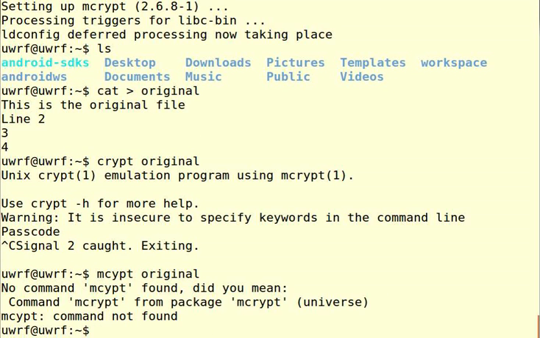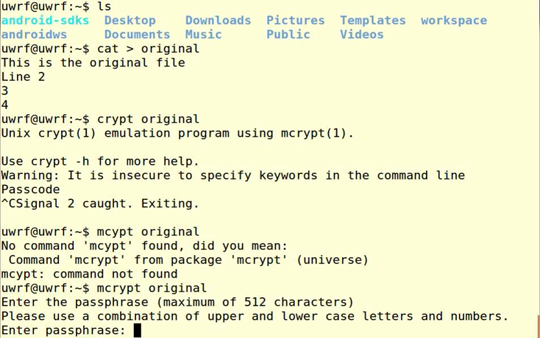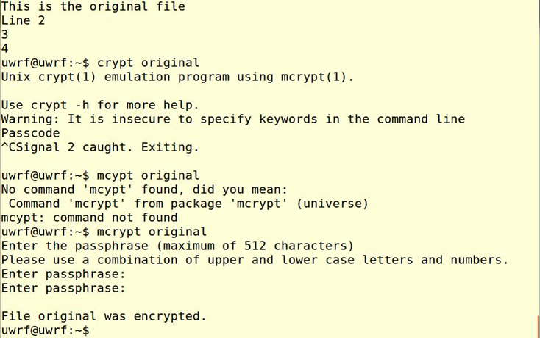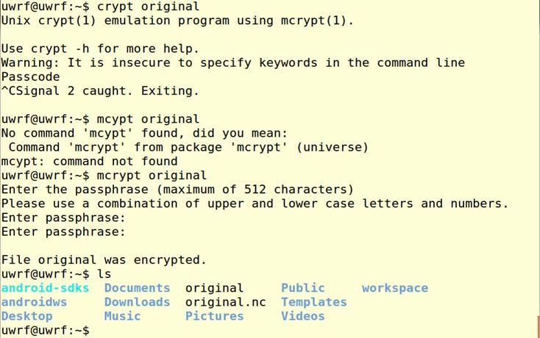Mcrypt original, forgot my R. Okay, so mcrypt is what you want to use, even though crypt is available. Much better to use mcrypt. I'm going to type in my secret password twice, and now take a look.